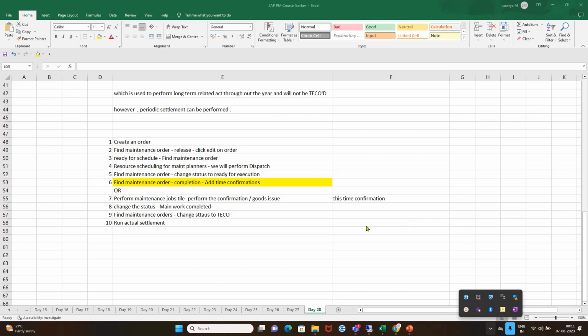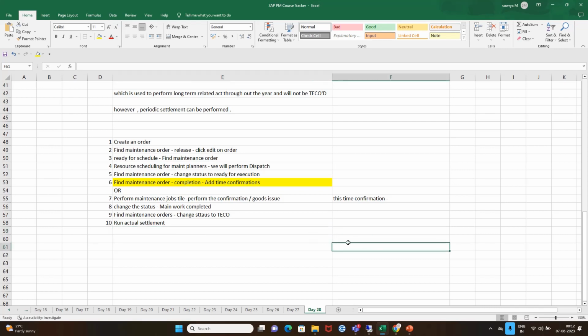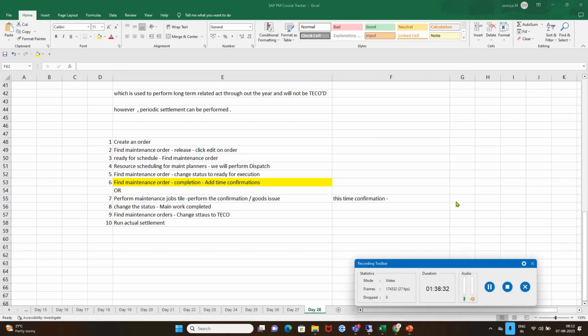Very few blogs or videos are available in the entire Fiori with respect to the execution of phases and subphases, all those reactive maintenance, proactive maintenance. So what we have been covering will help you a lot in all the new projects that are coming in public cloud or in Fiori.